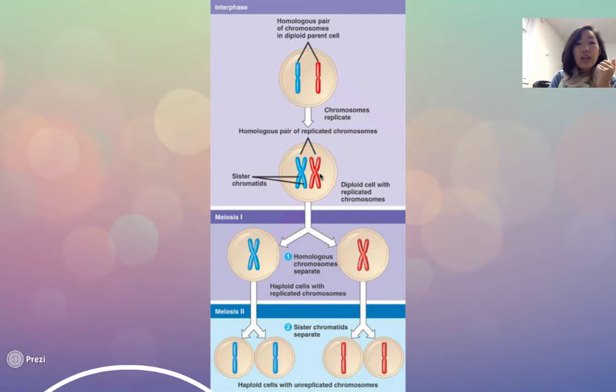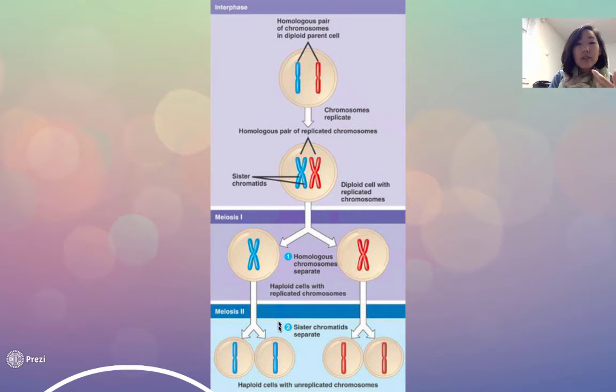In meiosis 1, it actually separates the homologous chromosomes, and you end up with two daughter cells that have half the number of chromosomes. So don't get confused, because you can see that they're still in their sister chromatid form. So right now this has kind of like double the amount of DNA, but it's double the same exact DNA. So this is still considered a haploid cell because it's missing half of its chromosomes. This one has the other half of the chromosomes, but it's doubled.